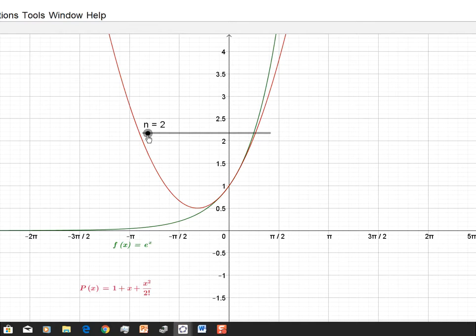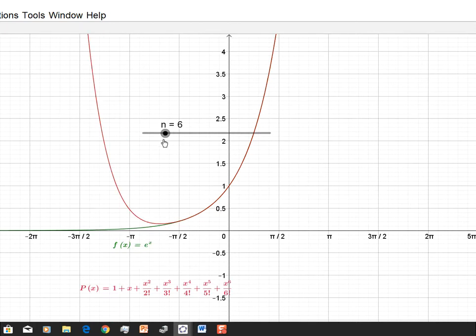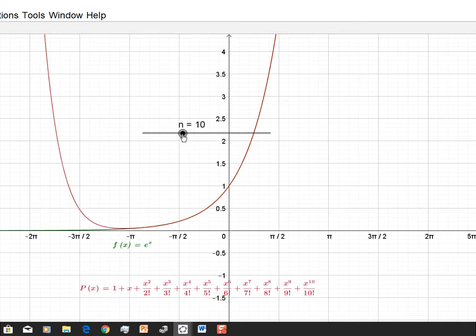And this just shows that as we increase from 2 to 3, then the polynomial obviously changes into a cubic, then a quartic, and so on, and each time getting closer to the function itself, and the range of values for which it is a very good approximation increasing each time. And we can keep going so that we get as close as we desire in any particular range.